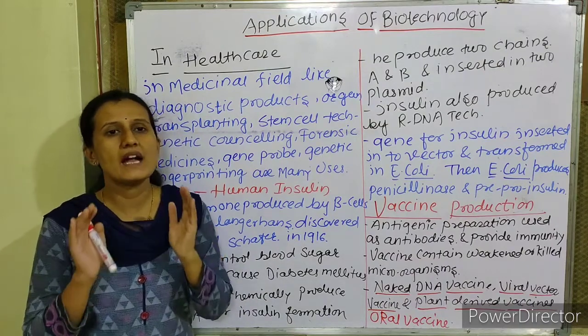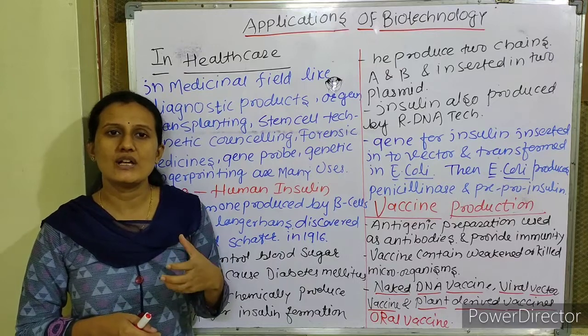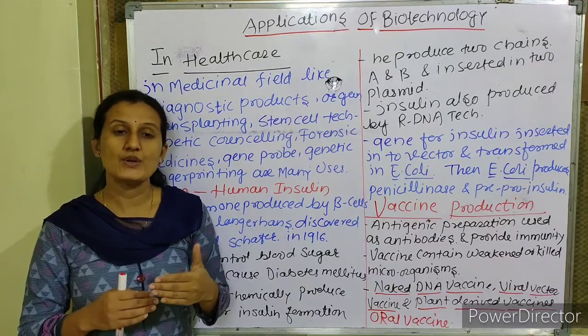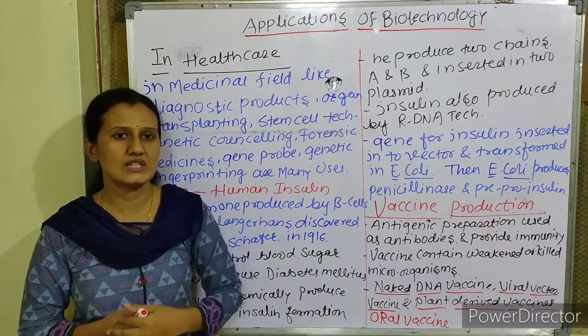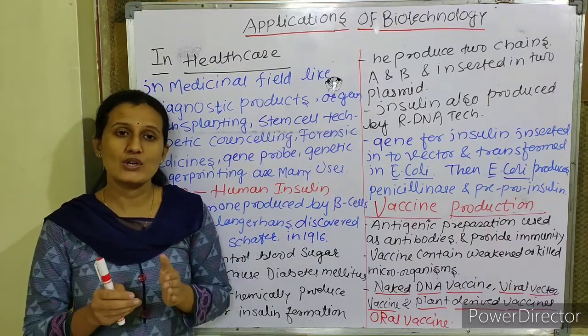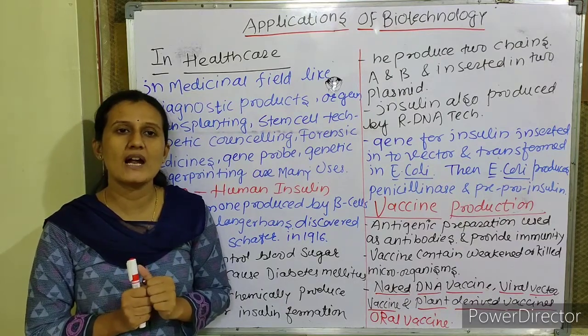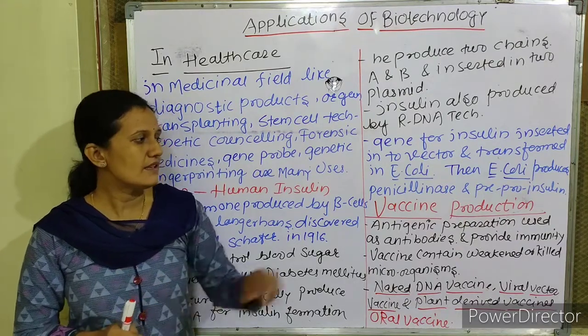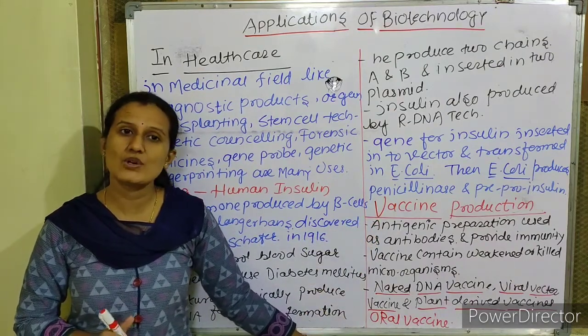When any organism attacks our body, it shows some symptoms; that is called an antigen. And when our body produces opposite cells, opposite chemicals to that of the antigen, that is called antibodies. When our body is unable to fight naturally, then we take synthetic antibodies or antibiotics. Then that vaccine is an antigenic preparation used as antibodies.